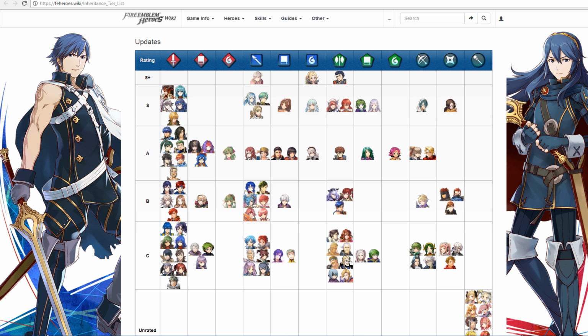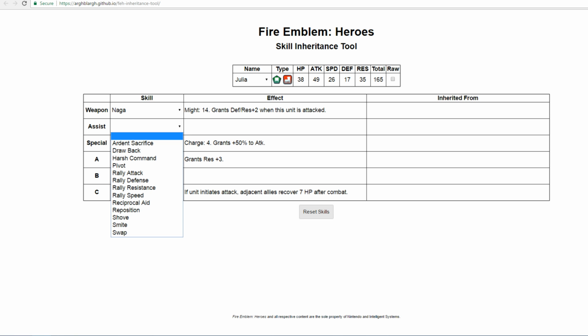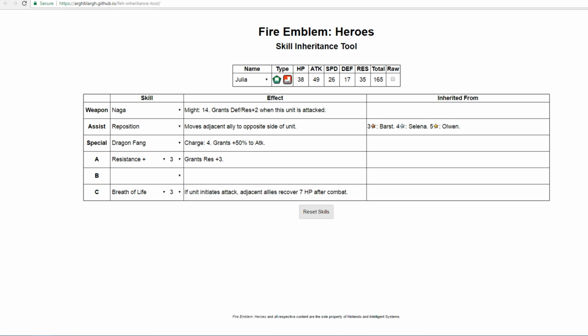Now I'm going to be discussing Julia. So this is the skill set which I like to run on Julia. For her assist skill, we're going to give her Reposition, because Reposition is a really good skill and it lets you move an ally out of the attack range after that ally has attacked.